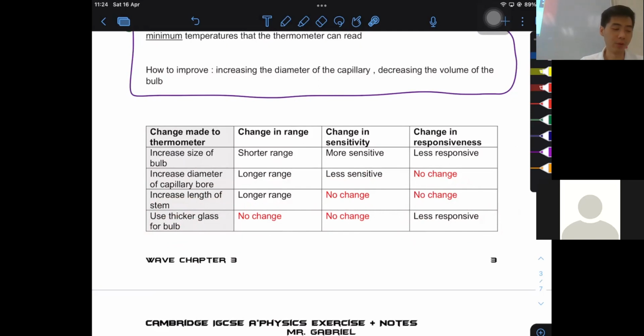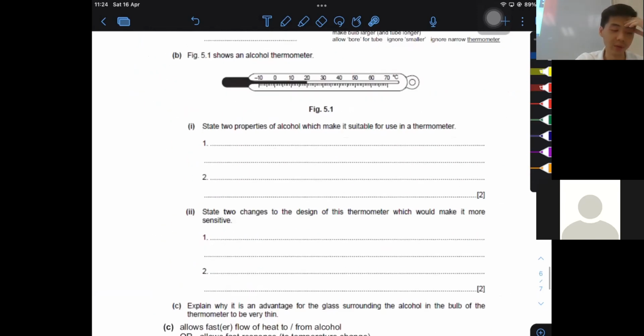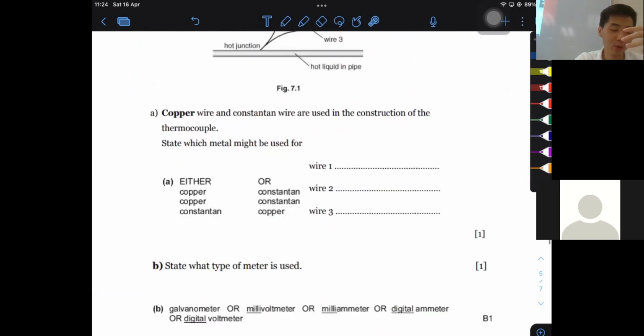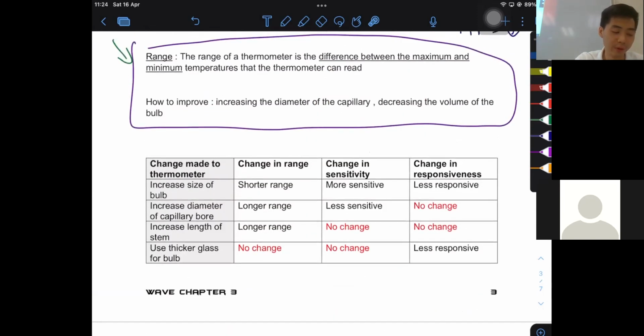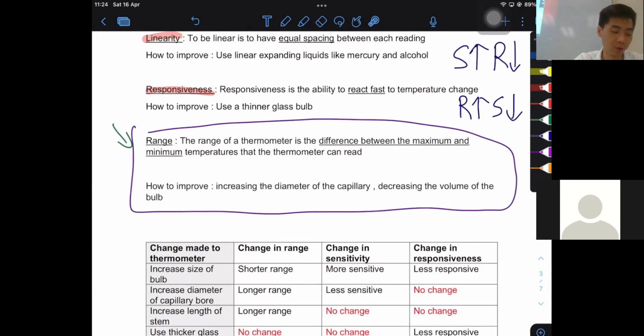When you're doing the questions, what really grinds my gears is when I see some students attempting the questions, somewhere along the line which ask how to improve the sensitivity, and then they'll just stare blankly into the question. Guys, you're not supposed to stare blankly at the question. The notes are here for a reason. You're supposed to refer to it, get it in your head, and write down the answer with your own wit, right? So just make sure you know how to do that later on.